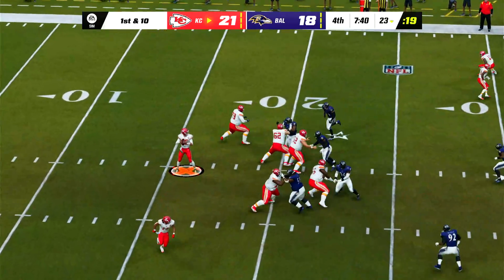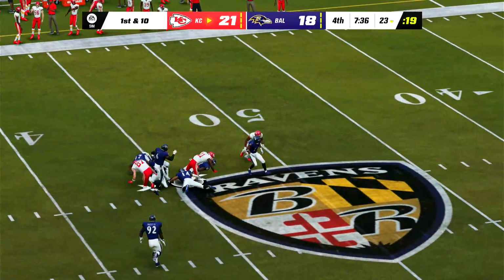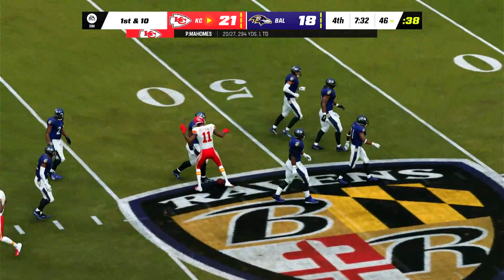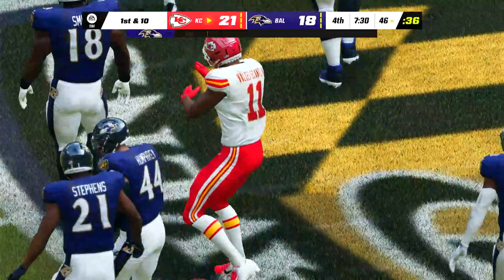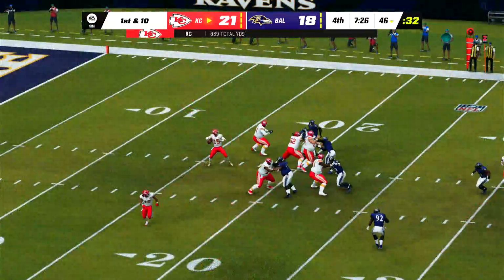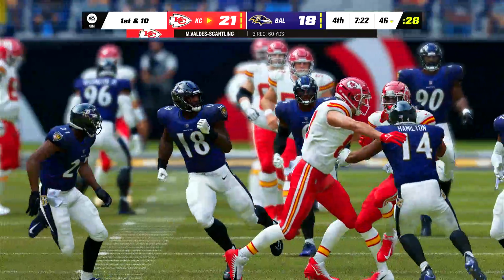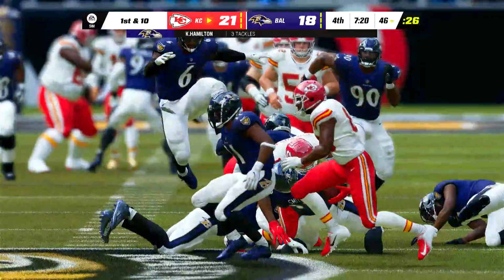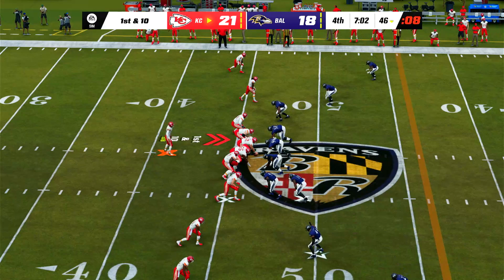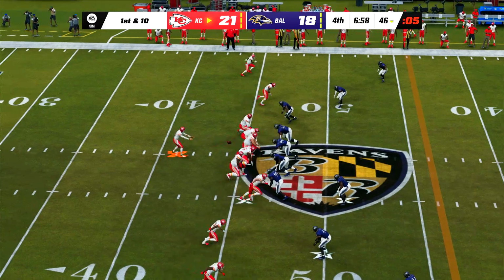To throw, it's Mahomes. Open on the left side, this is Valdez-Scantling. And they work this well upfield across the 45. Good work after the catch, going to net him 23 and a first. Well, how about this aggressive approach? Got the lead, 4th quarter, continuing to throw the football. Are you thinking about Super Bowl 51? Atlanta had the lead against New England, and they ended up giving it up? I was going to say, don't say it, but you did say it. I did, didn't I? Yeah, anybody watching Atlanta, our apologies.